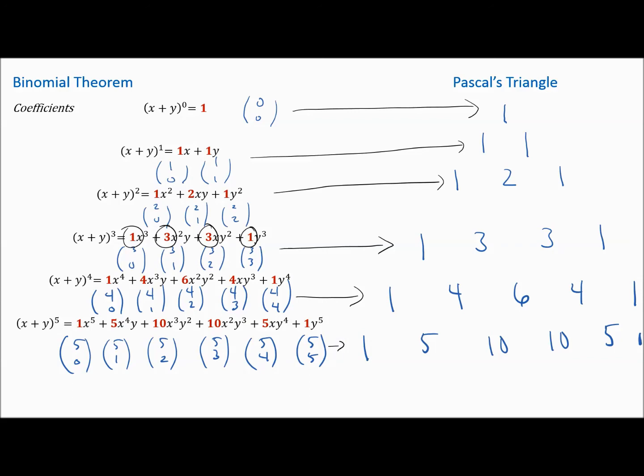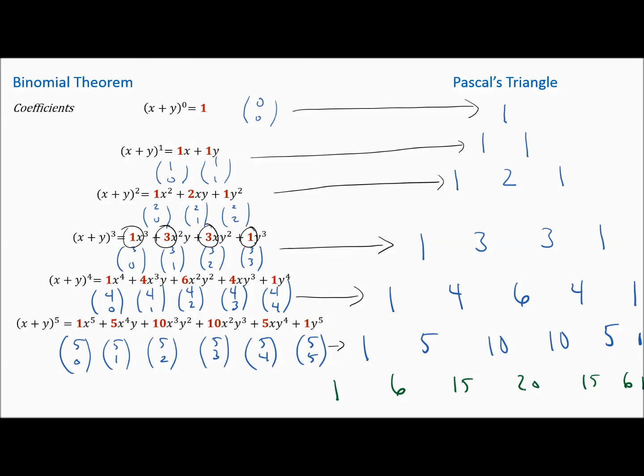Now, here's what I want you to do. What would be the coefficients for x plus y to the sixth? Well, we do one more row. It would be 1, 6, 15, 20, 15, 6, and then there's that 1 out there that I have to squeeze in. So that's kind of cool, isn't it? So you have to go to the n plus 1 row. So if you wanted to do the 6, you have to go to the 7th row. Notice that's row 1, 2, 3, 4, 5, 6, 7 gives us x plus y to the 6th. Isn't that awesome? So you could use Pascal's triangle to do these, or you could use those coefficients.